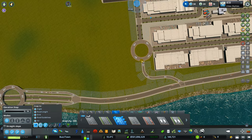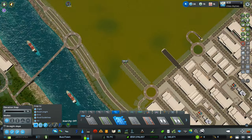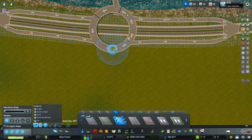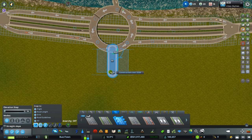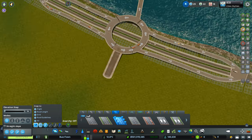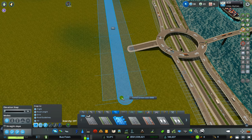This one, now we go all the way to here. Just look at this roundabout and say, like, yeah, let's go there. Oh, that roundabout is also pretty nice to use. Oh, I feel something. Is this in the air or not? It's in the air. It's 14 meters in the air. Can I attach this to it without deforming it? Yeah, I can. I love it. Oh, I love it. Okay. Nice.